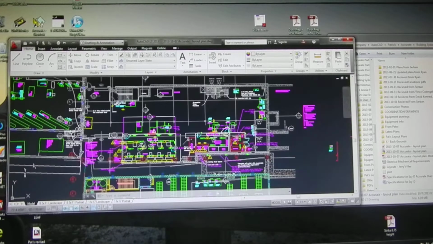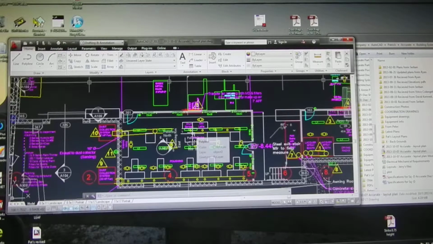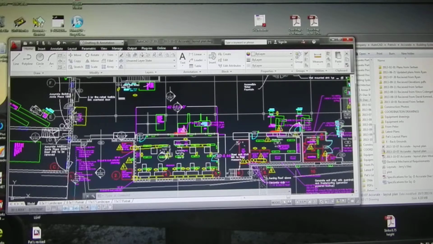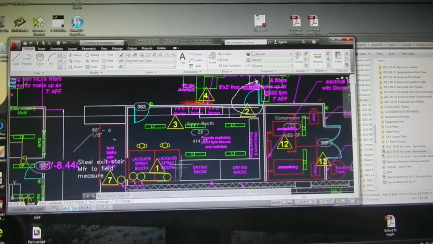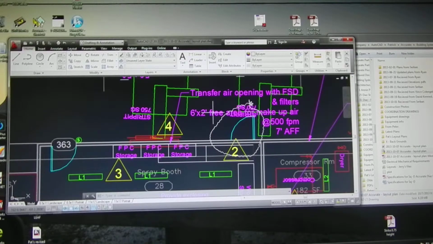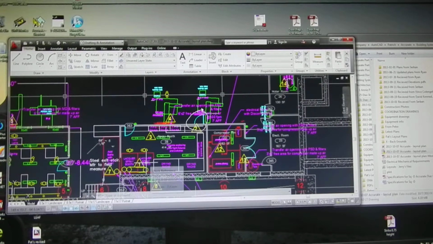All this I've laid out, did a calculation for airflow based on capture velocity at each station, either sanding or polishing, with transfer air openings, and double checking that the makeup air from the base building system compensated. Here's a spray booth with, again, exhaust, a transfer opening. There's a lot of notes here, ignore those. Because it's a lacquer spray room, we want fire smoke dampers, close that off.